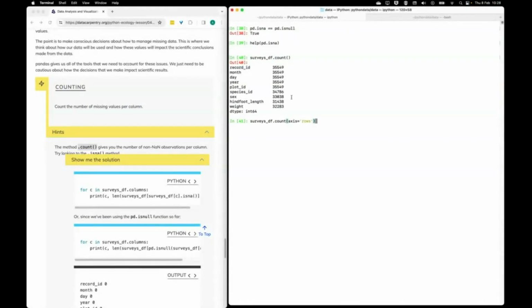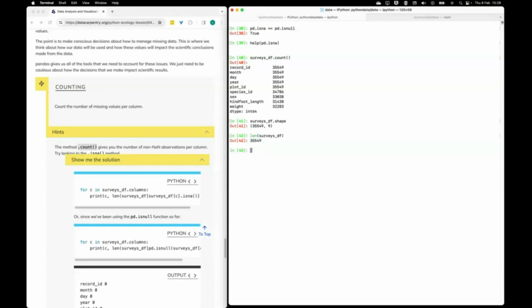And if I want to get the number of values in each column, I know it's the same. It's just the size of the data, the number of rows in the data file, which is something like 35,000. It's stored in service_df.shape or the length of service_df.